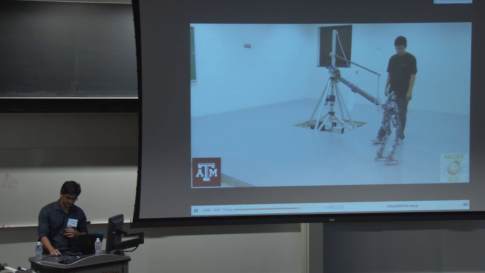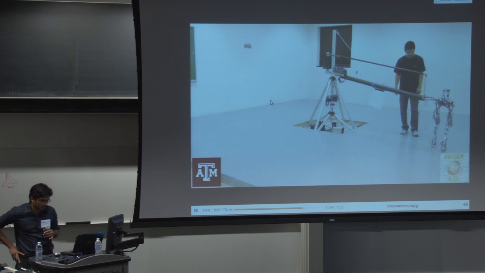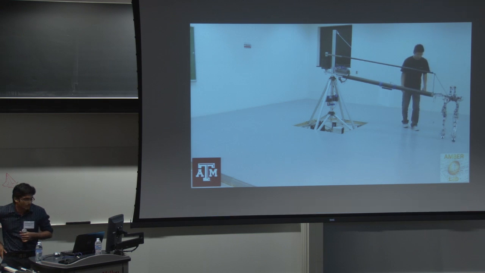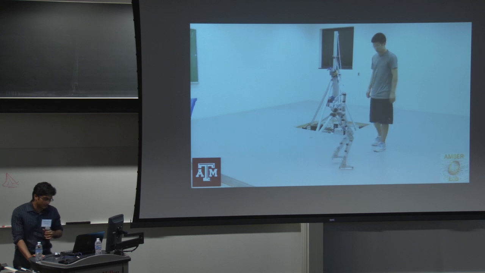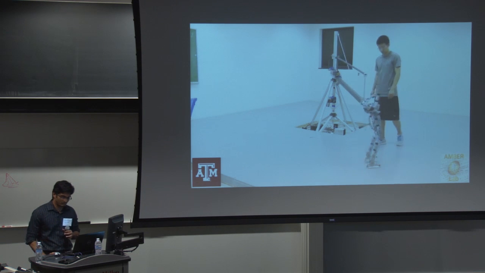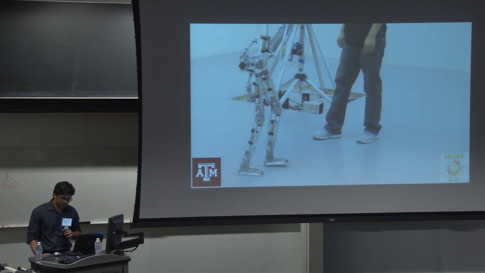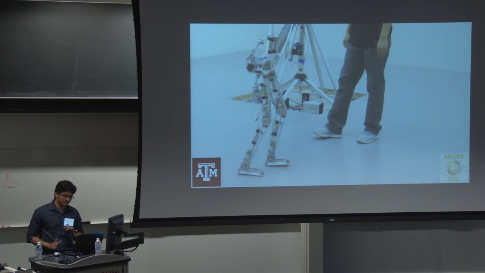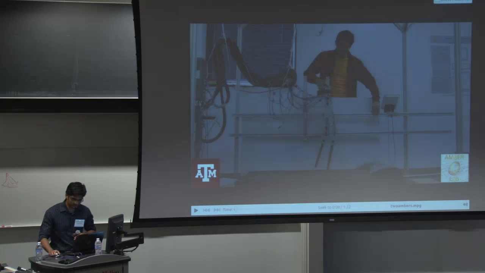I guess you may ask, why do humans walk the way they walk? Are they robust? Are they efficient? Do they have a good mass distribution? If you personally ask me, I don't know why humans walk the way they walk. I should be honest with you. But after doing these experiments, I feel it's good to copy. Thank you.